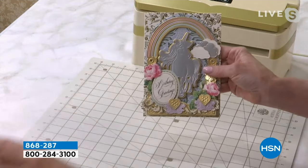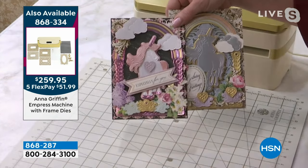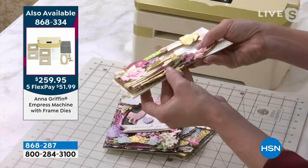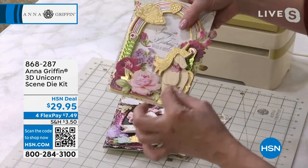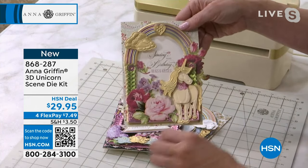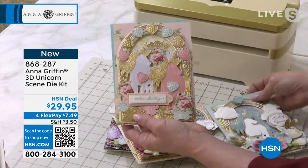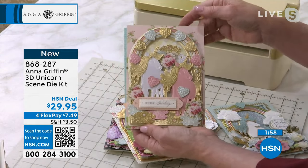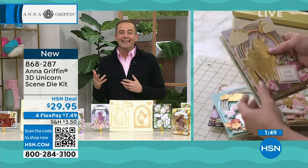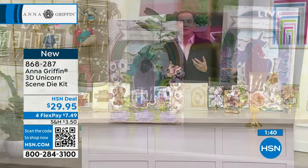It's so much fun. The reason this is different from our flowers and other things we bring to HSN is because it's lighthearted. We had a leprechaun on earlier today, and now we have the unicorn. This is done with several layers of the unicorn die shaped so it looks like — that's like 6D — that beautiful horse with its mane. The sentiment is on the inside of the rainbow and it's a magical way to send somebody a card of hope, uplift, and magic. It's elevated in such a way that yes, it might be Grandma making this, but it has the Anna Griffin look which is extremely exquisite, refined, and elegant.